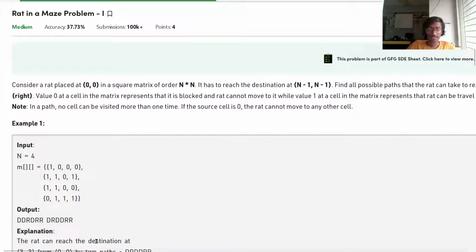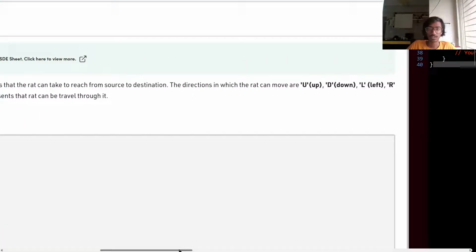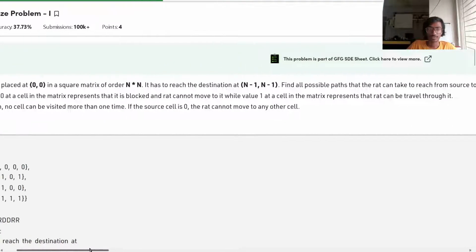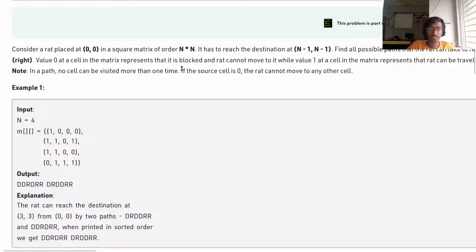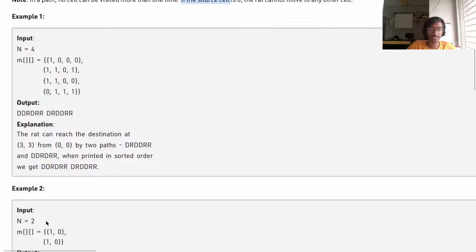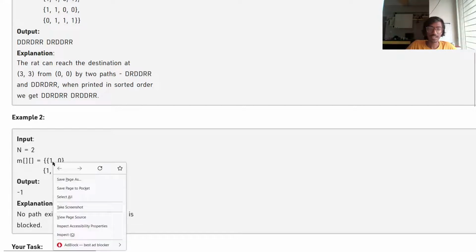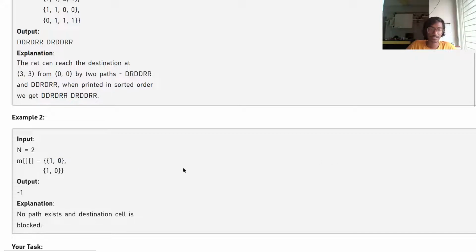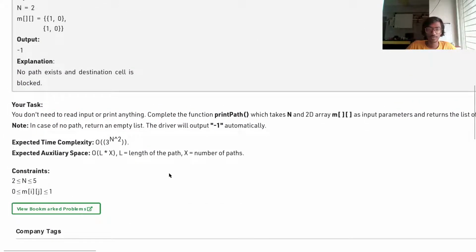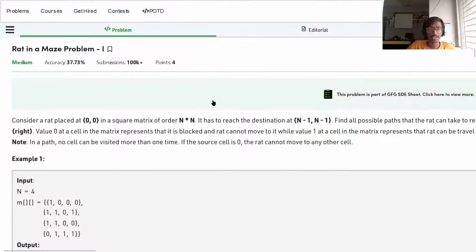So let's try thinking of a recursive approach for this question. Initially, if the source cell is 0, then the rat can't move anywhere. In this second test case, imagine that instead of this 1 there's a 0, then the rat can't move anywhere, and we have to return -1. And here you can see the destination is also 0, so we can't move, so it's a -1. So first and foremost, before even calling the helper function, we need to make sure that our initial and final points are 1s, then only the solution is possible, otherwise there's no way we can do it. So we'll try understanding the problem now.